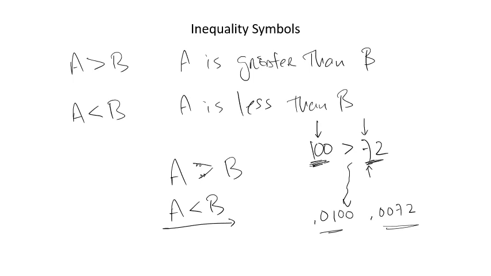We could add on these zeros and look at these places: tenths, hundredths, thousandths, ten-thousandths. So we've got 100 ten-thousandths or 72 ten-thousandths. When we get into fractions, we'll talk a lot more about same size pieces, quote unquote. By using the same idea of finding a consistent place value and then making the comparisons from there, it'll be a lot easier for students. If we take these zeros off, it looks like we're comparing a 1 and a 72, and that's definitely not the case.